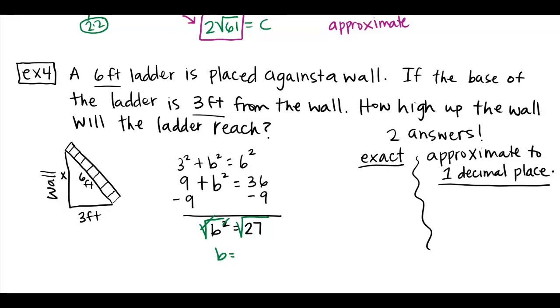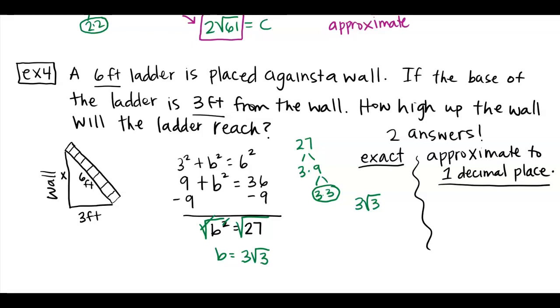And then for our exact answer, what is the square root of 27? Somebody get that? Is it 3 times the square root of 3? It is. Yep, 3 times the square root of 3, because if we take 27, we break it down, that's 3 times 9. 9 breaks down to 3 times 3. So a pair of them get to come out, and then that other 3 is still left inside. So our exact answer is 3 square roots of 3.